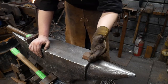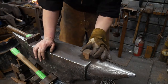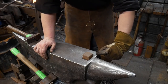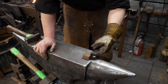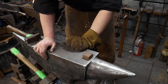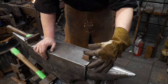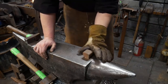Since I like to think ahead, unlike people who say stuff in comment sections, I was going to use it for this stream tonight. As an example, if you don't have good sharp edges on your anvil, or a corner like you see here that you can very easily draw down, you can use the tong block or this radius block to create yourself a corner that you can draw off of. You can also use this to get between two shoulders that you need to set down. You can make it with all sorts of different radii on it. You can do it however you like.